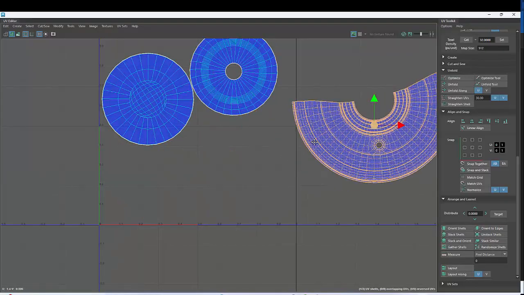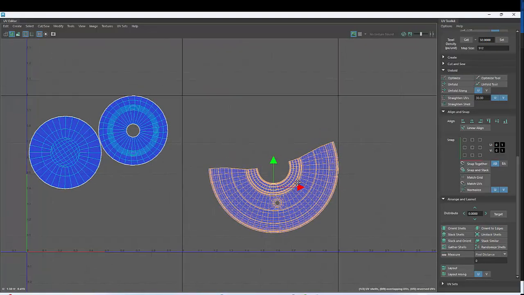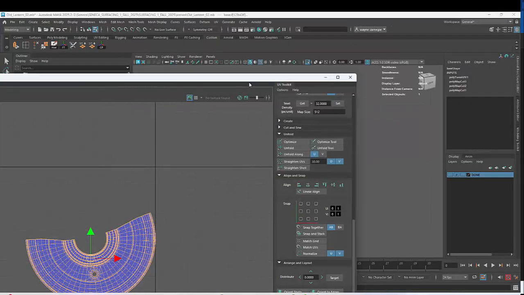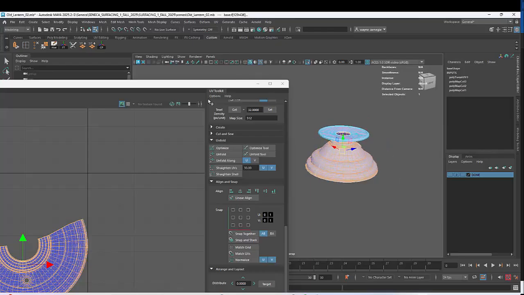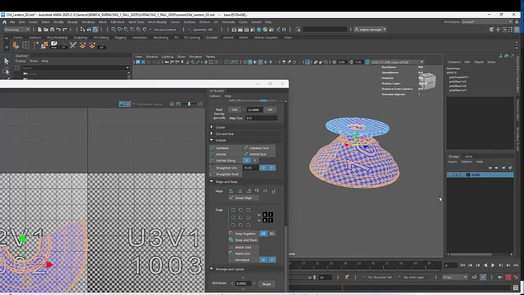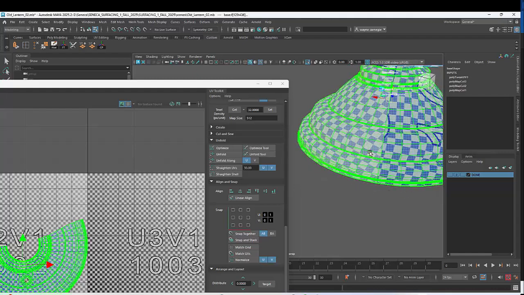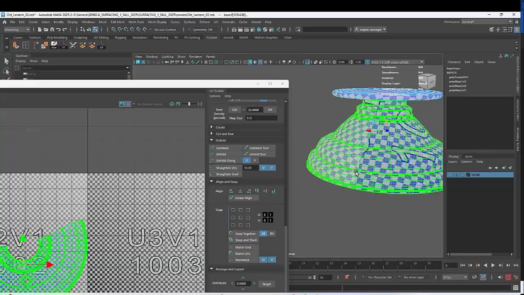Now, again, remember, if we're being too picky, what if you want to put a logo on this? I'm going to turn on checker pattern and show you again. You see what we're running into. You see how the checker pattern just kind of slants. That's how your texture is gonna look if you apply this to this. This is how your texture is gonna look, guys. So we can't let that happen.